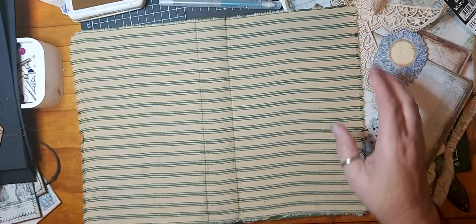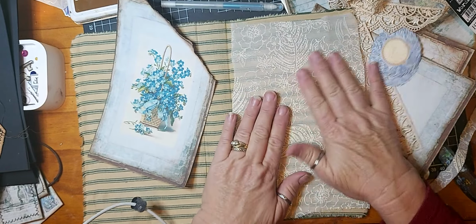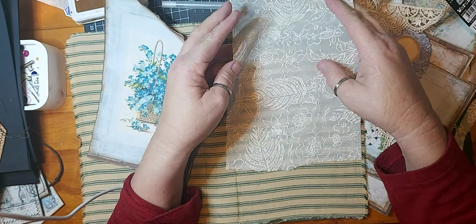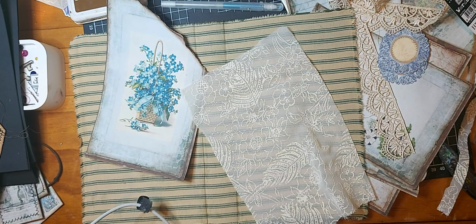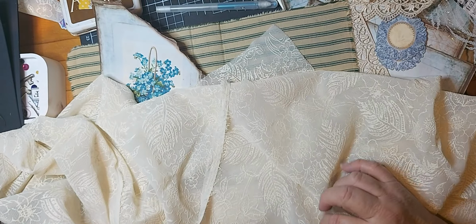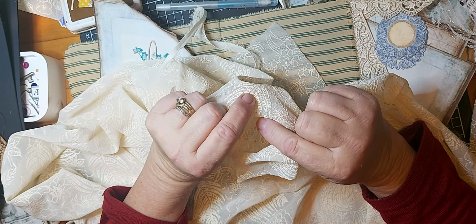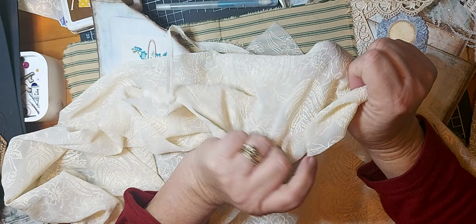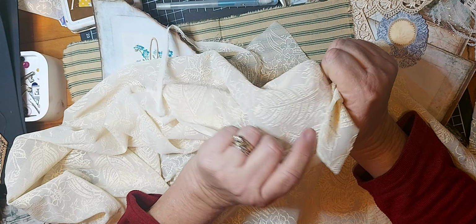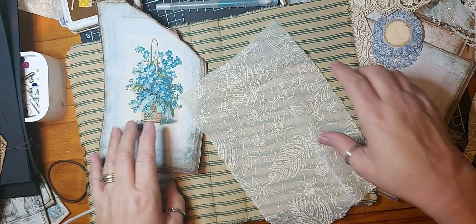I'm going to put some cover on this front. I got this fabric at an op shop. I'm not sure what it was, whether it was a curtain or some clothing fabric. But it is so cool. It's got leaves and flowers and all sorts of stuff. Looks like it's printed onto the mesh. It's not stitched on. It looks like a stencil or a print or maybe a stamp of some sort. But I loved it when I saw it. I thought that was just very cool.